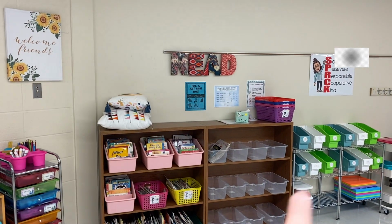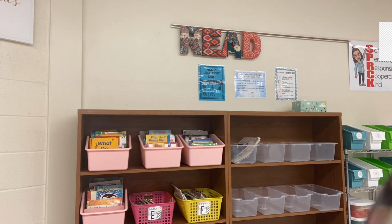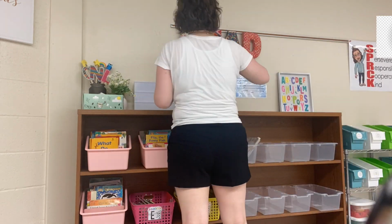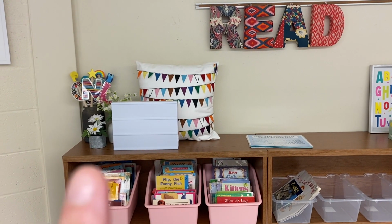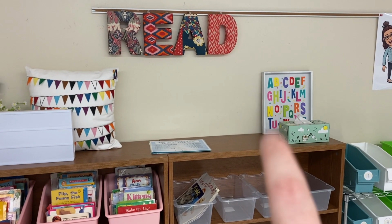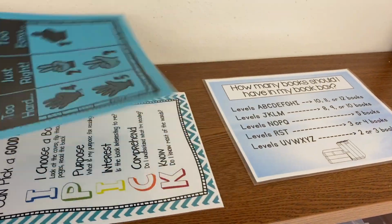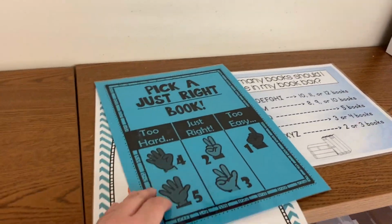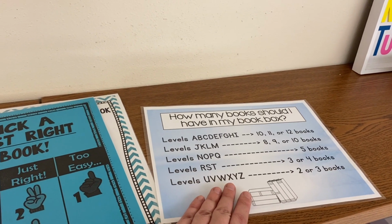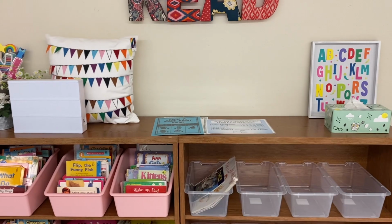Okay, next I'm going to go ahead and tackle the top of the library. So here we go. Okay, here's what I have. This might change. I'm not really sure that I love this, but we'll play around with that later. I did put my little ABC thing right here. I got that from Michael's. These signs are going to go back up, but I'm just going to move them over. It's just how they can pick a book, and then how many books they're supposed to have per our district. So I will put those back up, just not today. They'll just go in this space right here, I think.